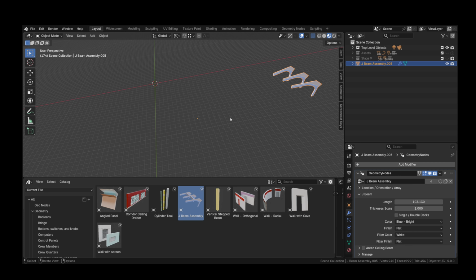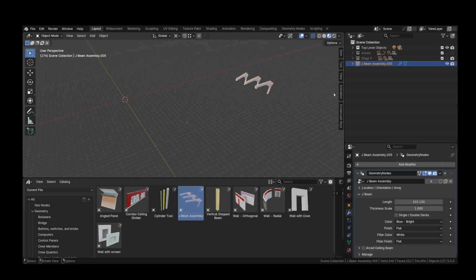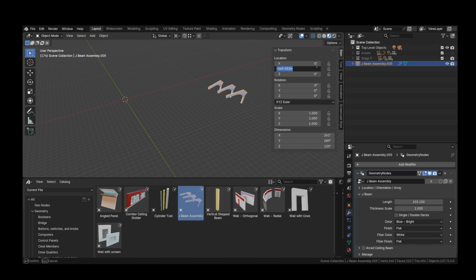So the first thing I'm going to do is hit the N key. See, that toggles the sidebar on the right off and on. I'm going to click on item and change my location of this asset to 0 on the X, 0 on the Y, and leave it there.